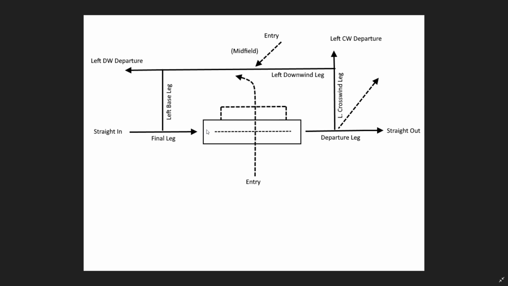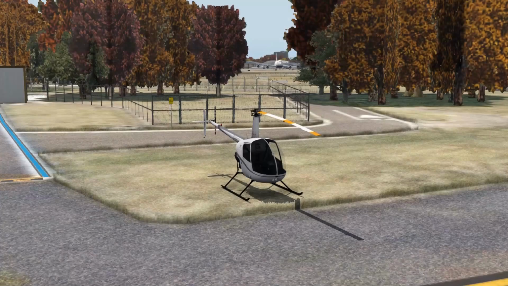Flying traffic pattern approaches or departures at busy non-controlled airports can be quite a challenge, so communication is key. If you fly at a controlled airport, you might be requested to report entering a specific leg, most usually the downwind leg. But if you fly at uncontrolled airports, you should make it crystal clear what your intentions are and where you are in the traffic pattern. You should advise on entering the crosswind, the downwind, the base, and the final leg.